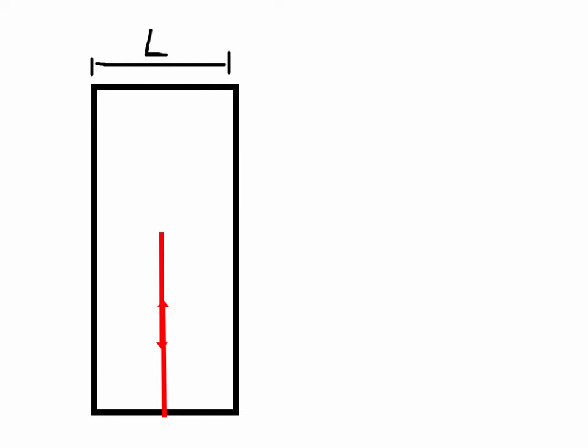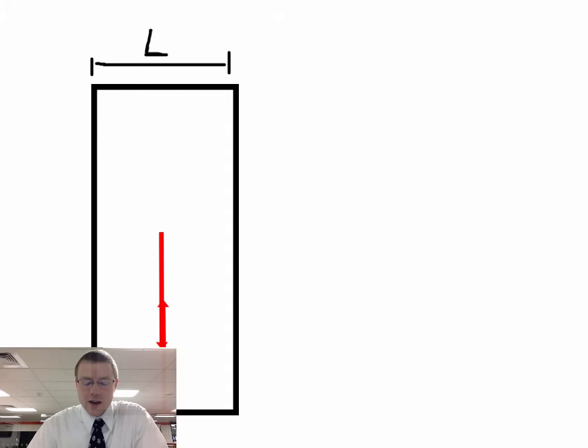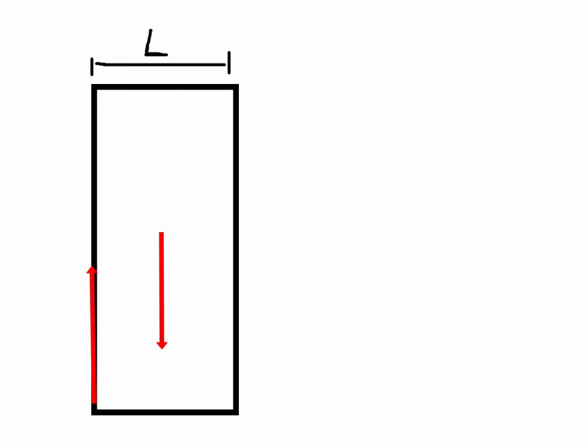But if we start to accelerate and we see that the block starts to tip, as it starts to tip, the normal force is going to shift from right underneath the center of gravity to that back corner. So the normal force is going to act right here. If you look at our sum of forces, our y forces are still canceling to 0. We've got our force of gravity down, we've got our normal force up, and those two do still cancel out.